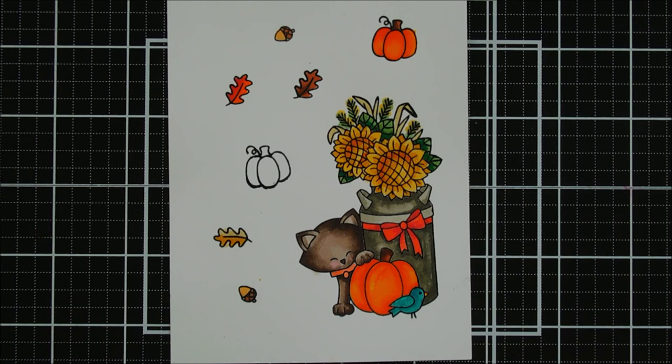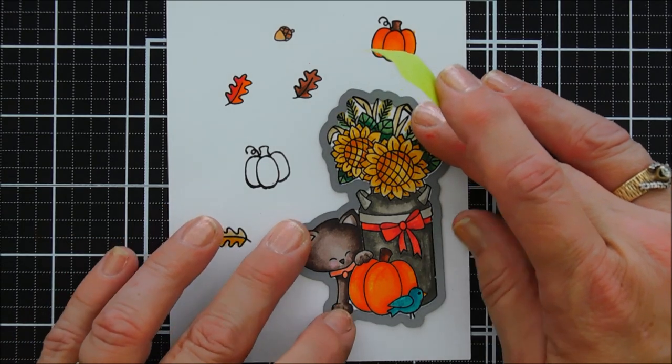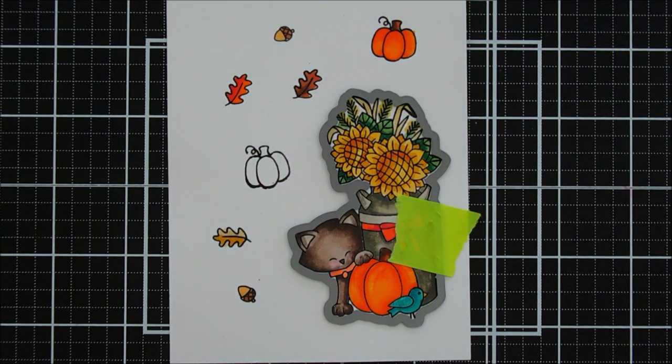I'm going to take the dies. I just used my nippers and separated them. We're going to die cut out all of our images. And then you can see it's about 3 inches, maybe a little less than 3 inches. That's how big the image is. So it's going to make a great focal point on my card.